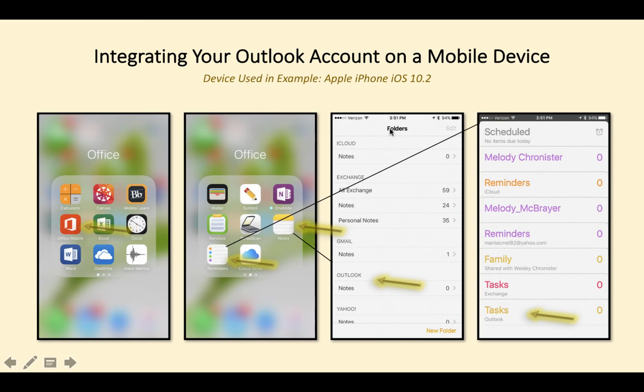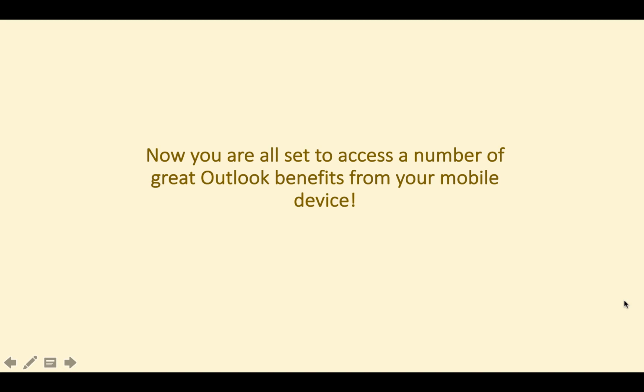So I'm going to open up this presentation again. Okay, so here's what the notes look like, and then here are what the reminders look like. And again, since I have several accounts, I have several reminder folders, and if I click on one of them, it will open them up further. And that's it. So just know Outlook not only is an incredible desktop tool, an incredible web tool, it's also an incredible mobile tool, letting you take your notes, your reminders, your email with you everywhere you go so that you can always stay on top of whatever it is you're doing, work, home, school, etc. Use these tools to your advantage.